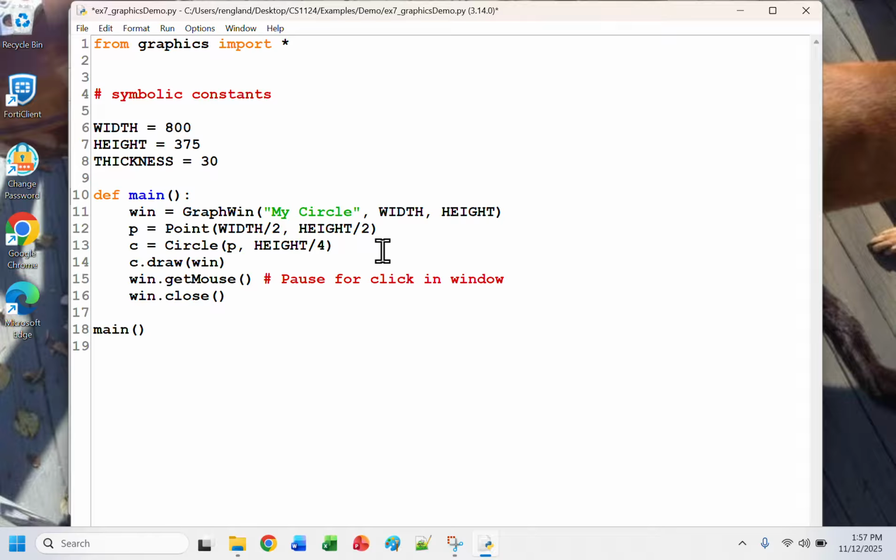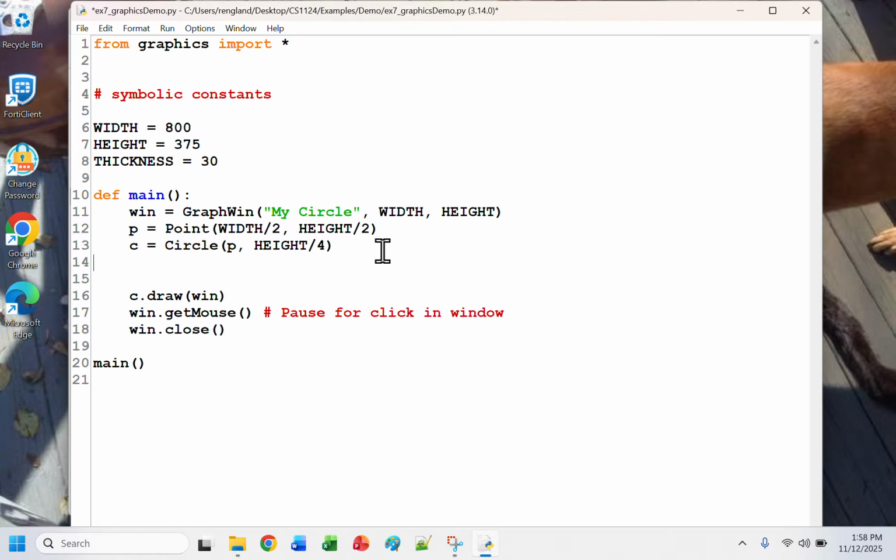It says for a graphics object, you can set width, and the way you do it is to put the name of your object you want this to apply to. We want it to apply to our circle object. We want the circle to get thicker. C dot, indent, C dot set width. Man, I don't even remember. Memory of a fruit fly. Set width in pixels, and I was going to set it to thickness.